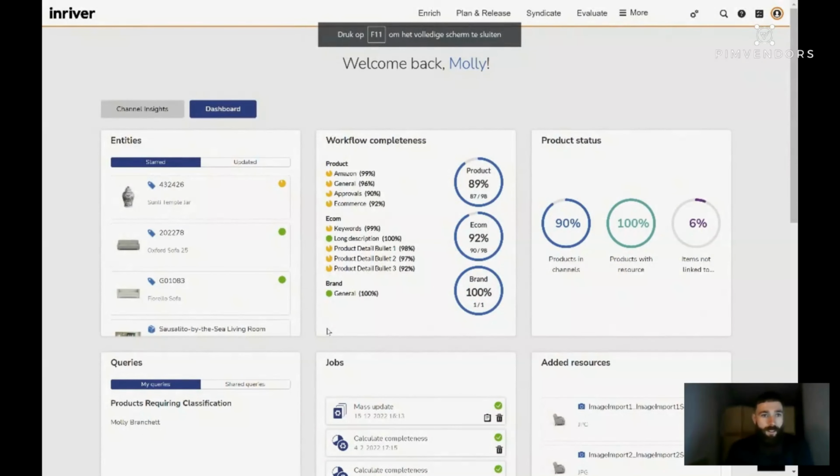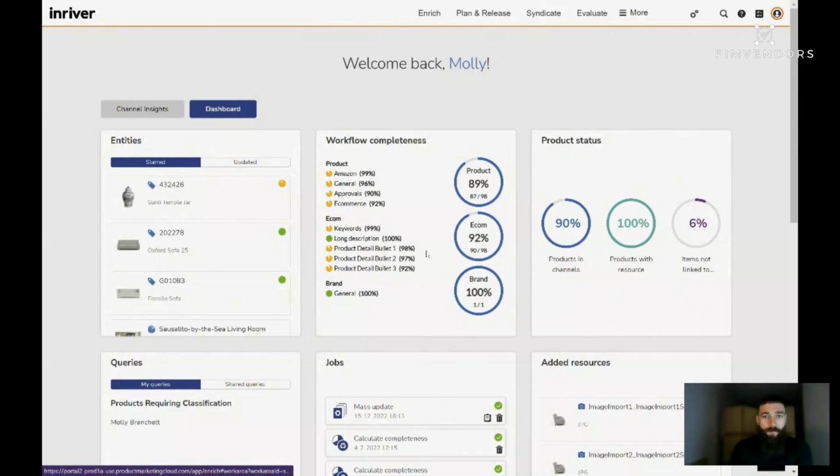So now what we're seeing here is the dashboard of inriver. We're seeing several different widgets at the moment which are providing relevant insights to Molly in her role as master data manager. A few things I'll draw attention to here, for example, is the workflow widget that we're seeing in the center of the dashboard here.